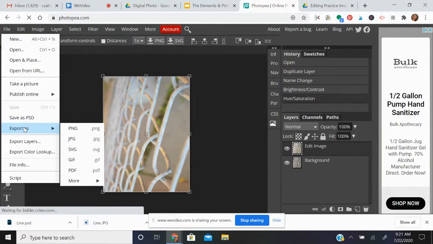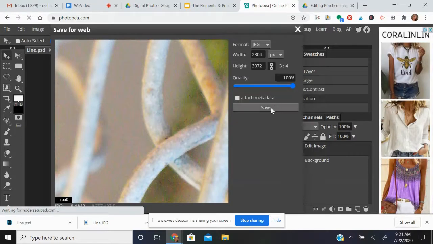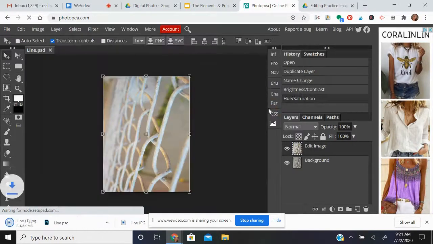We also want to save it as a JPEG. Okay? So you're going to do two different versions of this. You're going to come over here and you're going to go to File and you're going to go to Export as a JPEG. Okay. And we want to make the quality 100%. So we're going to move this all the way up to 100% quality here. And we're going to save.